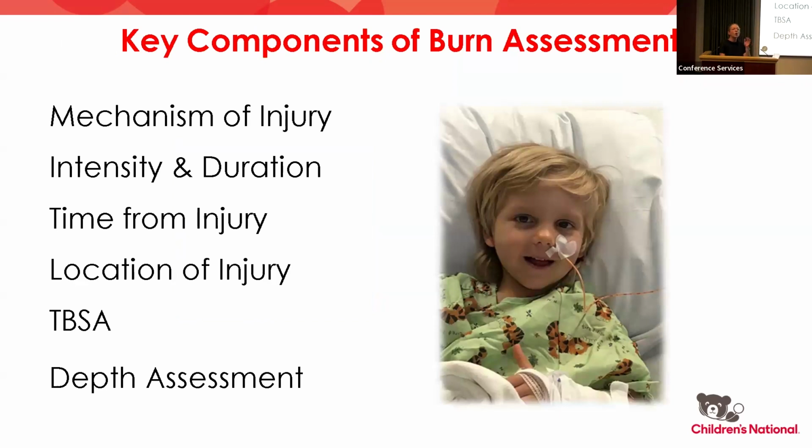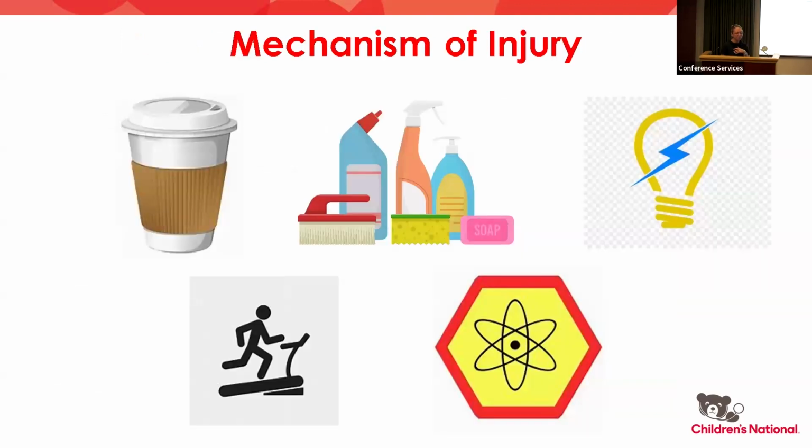So when we talk about a burn injury, we're going to talk about the following. It's going to help guide us to care for the injury. We're going to talk about how it happened, how intense or hot was the substance that the skin was exposed to, or the duration of exposure. We'll talk about when the injury happened, where it happened. Again, BSA, total body surface area. You're going to hear that concept a couple of times during this talk. And then how deep the injury is. And again, this is all going to guide the disposition, the care, the home care, et cetera.